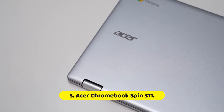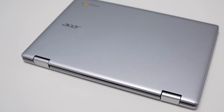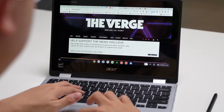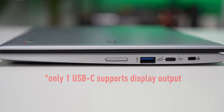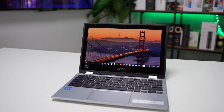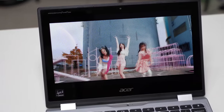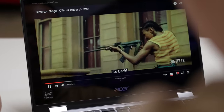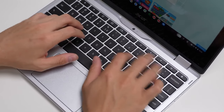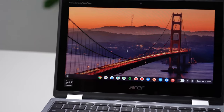Number 5: Acer Chromebook Spin 311. Acer's Chromebook Spin 311 is comfortably the cheapest option on our list and can be snapped up for £230 at the time of writing. That's an incredibly low asking price for a brand new laptop, making it a winning pick for those on a very tight budget. Naturally, given its wallet-friendly price tag, there are a few caveats. It's a Chromebook, which means you'll be sacrificing the much more robust OS functionality and software ecosystem found on Windows and Mac laptops. It obviously isn't the most powerful machine around either — a MediaTek 8183 processor, 4GB of RAM, and 64GB of storage makes the spec sheet rather modest for power users.